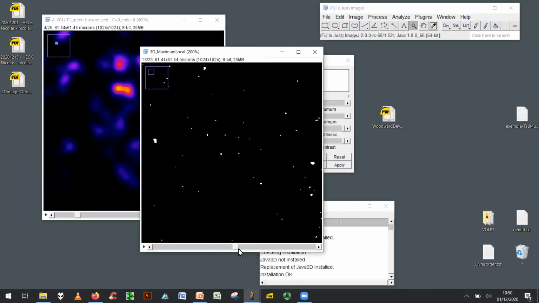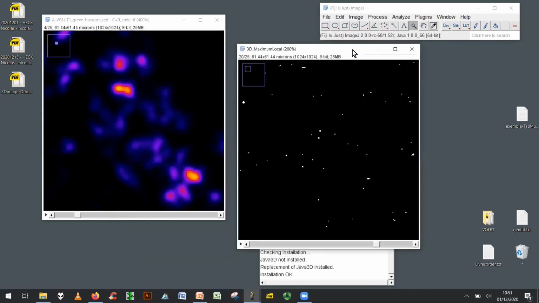It can be that some local maxima are actually a group of pixels if they have the same intensity, which will not be a problem for the segmentation in the next step. Is that all right so far? Yeah, it looks okay.